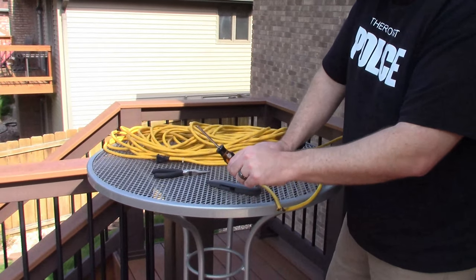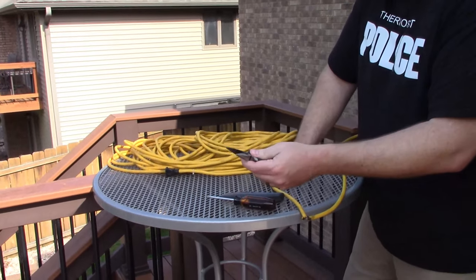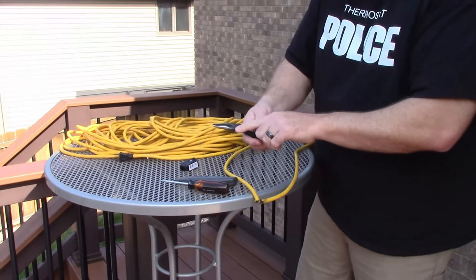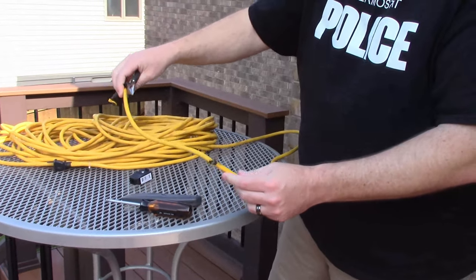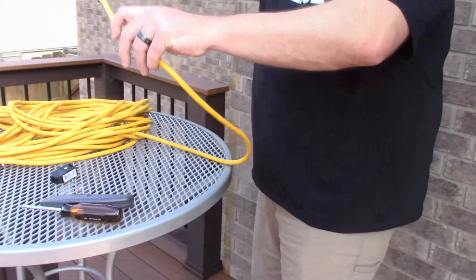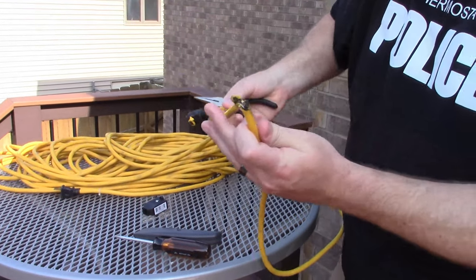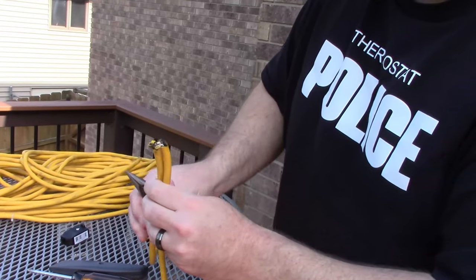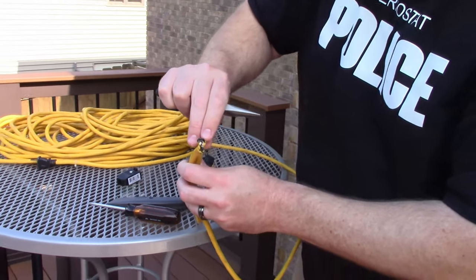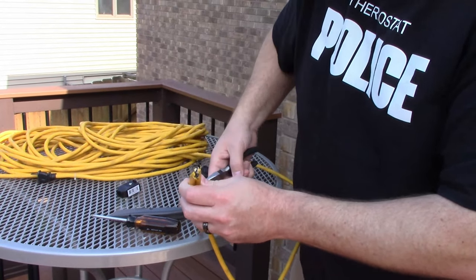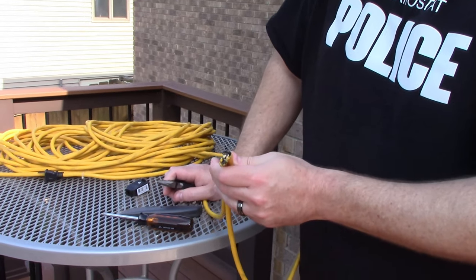As you see, I brought out the utility knife. I've got a Phillips head screwdriver and a pair of needle nose pliers with a cutter attachment. That's what we're going to use to cut the end. We're going to take a look at the cord to make sure there's no other damage around it, and there's not. You can see when we were using the hedge trimmer, we did a pretty good job here of cutting that quite in half. It's a two-wire with a white wire and a black wire. You need to understand what those polarities are.